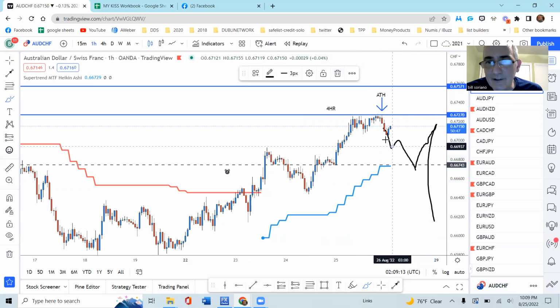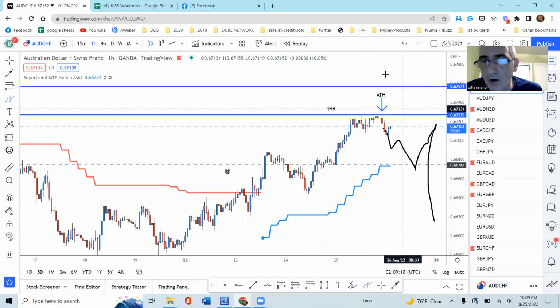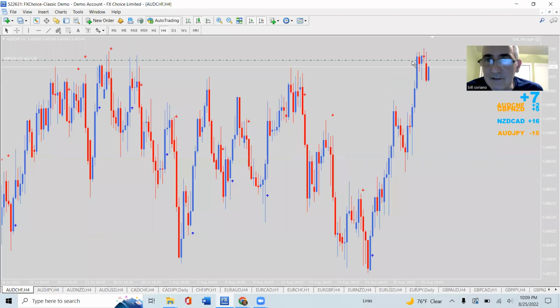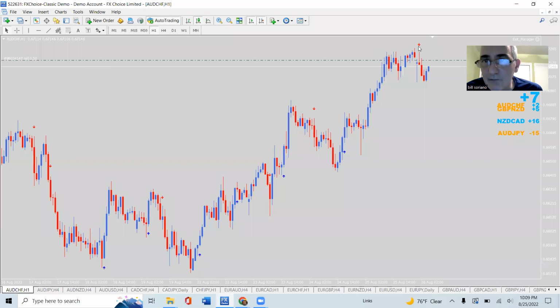Now, in this scenario, what happened was the ATH indicator went off on this 1-hour candle right here. So instead of having to wait for my 2x2 confirmation, I was on my MT4 here, and this is Odd Chef. It's the 4-hour chart, and then here's the hourly chart, and right here is where I got the ATH confirmation that it was safe to take the trade. So I did go ahead and take this trade.